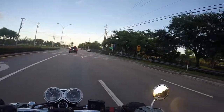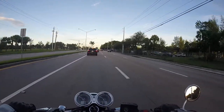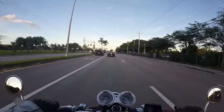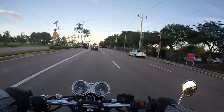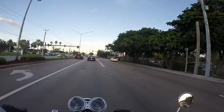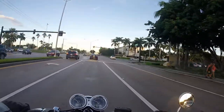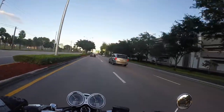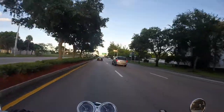I think the biggest impact of that dart fly screen is the look. It does change the look of your bike - makes it a little less vintage looking, a little less old fashioned, a little bit less 50s/60s standard motorcycle, and a little bit more sporty, a little bit more tuck and go. So it's off for now, just something different.